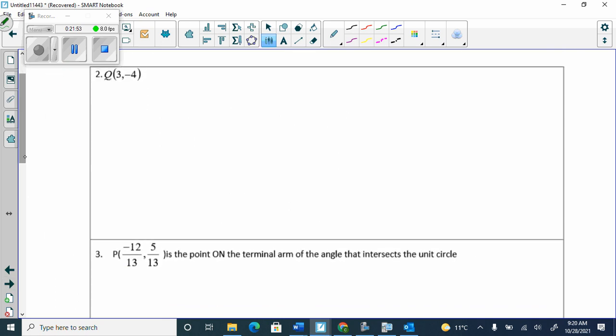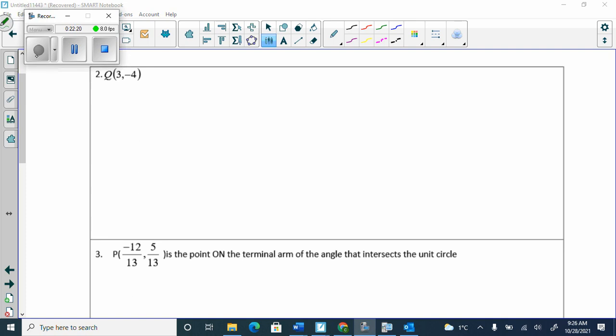Number 2, you try it out. Draw it out. Can you use anything there? Yep. Because you could put more than one coordinate on a Cartesian plane, right? So then you'd want to label them like A, B, C or something like that. So you try 3 and negative 4. 3 and negative 4 is awesome, because 3 and negative 4 will always get you 5 as your radius, so you're not going to have to rationalize anything. Try it out.